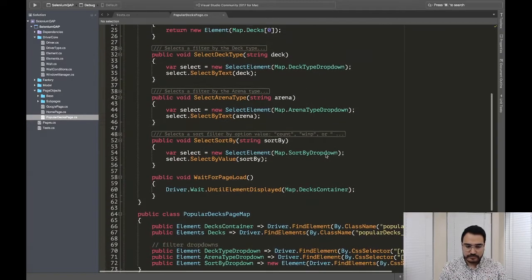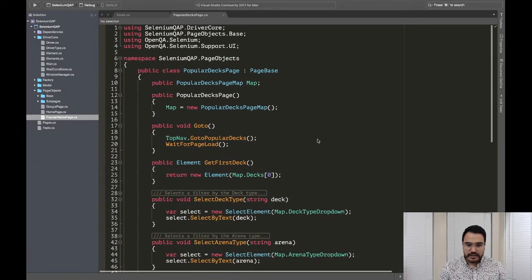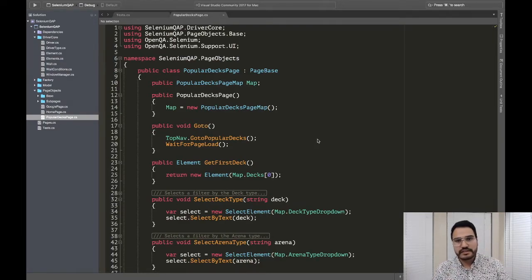The next thing, because that's the map, right? The next thing is the actual page class itself uses the map to then do things, because it uses what's on the page to perform actions, just like a user does. A user goes to your website and uses what's on that website to perform different actions, right? Exact same thing. Think of it from the perspective of a user. What, as a user, are my intentions? What's the intent, right? And what are the actions that I would perform? That's why you say things like go to, because I can go to pages, right? I want to go to the PopularDex page.